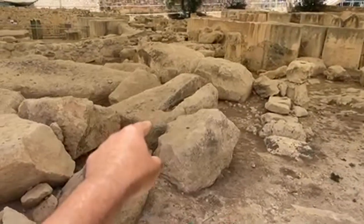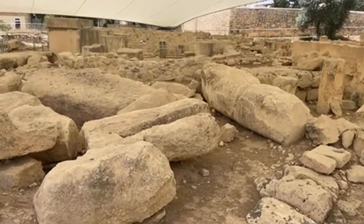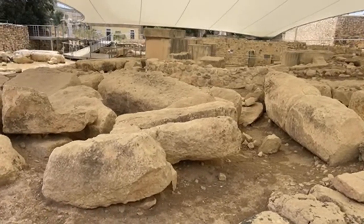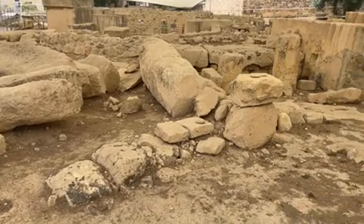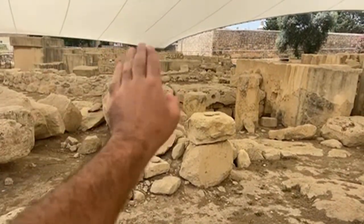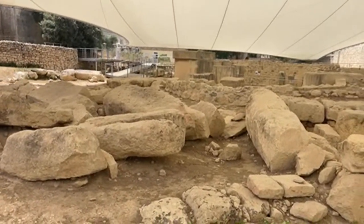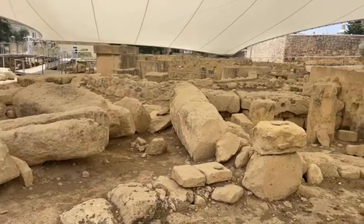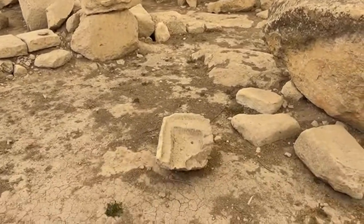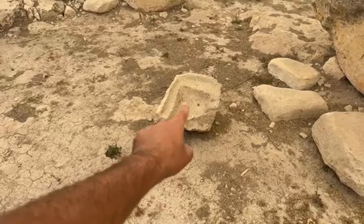Here's an interesting observation — it looks like some sort of channel that was cut, maybe a water channel. Actually, I'm starting to change my mind on that. This looks like this piece had fallen over; these might have all been standing stones — giant erect standing stones like we see at the temple of Ħaġar Qim. This may be a later feature, possibly even Roman. And in the distance, you have more of these mysterious holes, cavities, and divots.